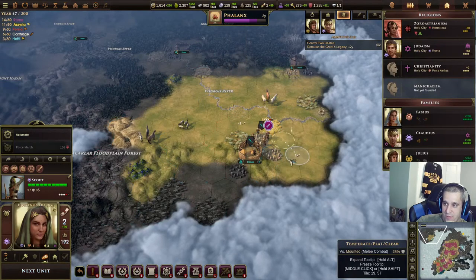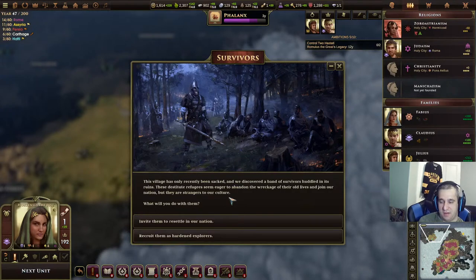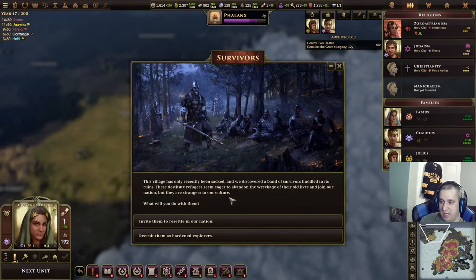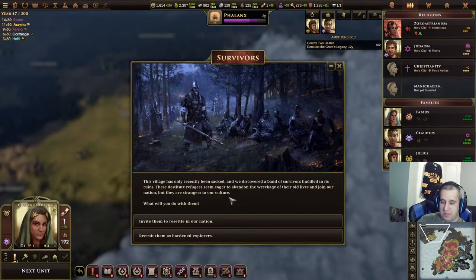And we got 3 orders left to move my scout. Hey, found a goody hut. This village has only recently been sacked, and we discovered a band of survivors huddled in its ruins. These destitute refugees seem eager to abandon the wreckage of their old lives and join our nation, but they are strangers to our culture. What will you do with them? Invite them to resettle in our nation? Or recruit them as hardened explorers?